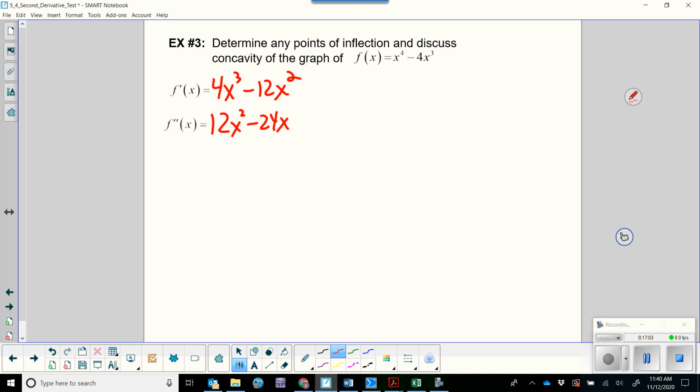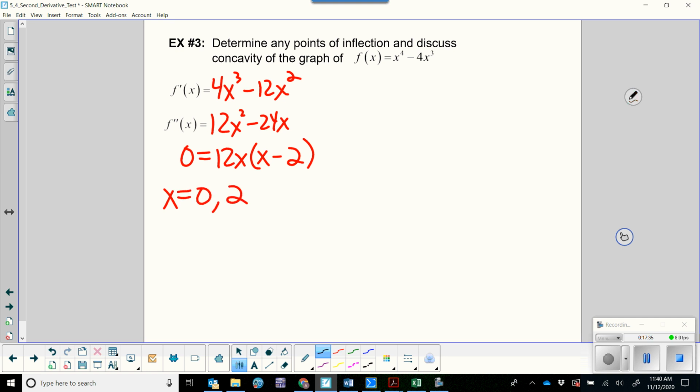All we're going to do is make a sign chart. So you can even just do the work right here under f double prime and then answer the things on the right. So for f double prime, we need to know when is it 0 or undefined. Obviously, it's not going to be undefined. So we're going to find when it equals 0. So I'm just factoring as I'm setting it equal to 0. Remember how important that step is in order for you to communicate to somebody that you're solving that equal to 0. And then there are my 2 points.